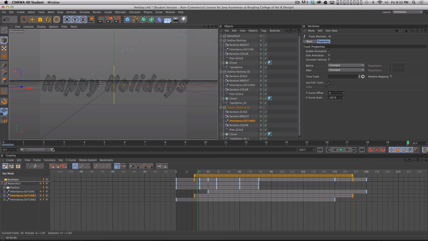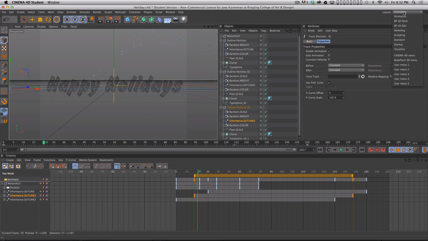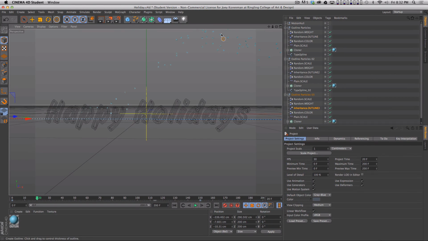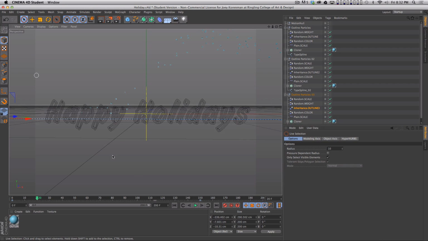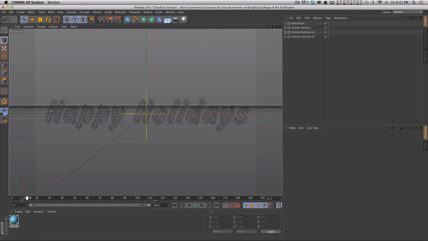That's a pretty cool effect, and I tend to have trouble being done with stuff. So the last thing I wanted to do was have these snowflakes rotate a little bit as they fly in, but then stop rotating once they land. And so I had to figure out how in the world to do that. So I'll show you the solution I came up with, and it works okay. I guess the easy way to do it would be to actually have your motion null rotate. But if you want them all to rotate a little bit randomly, then here's what you can do.